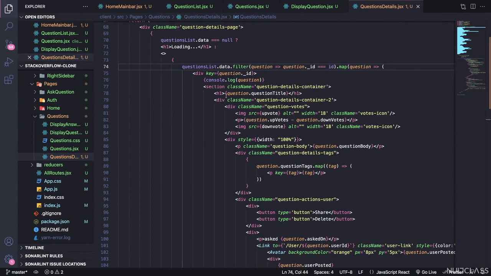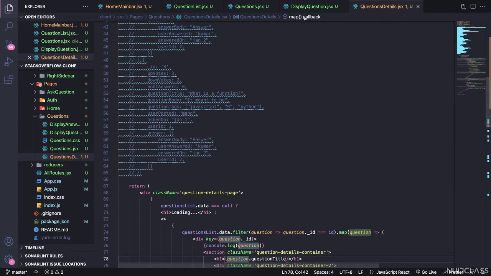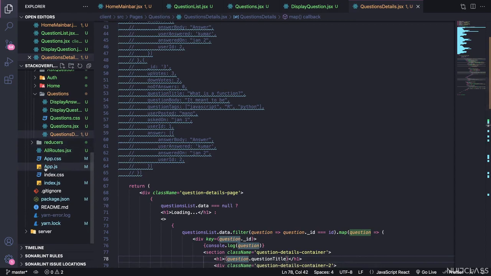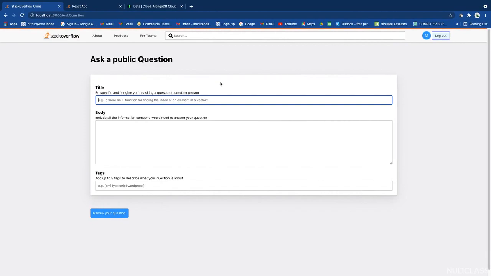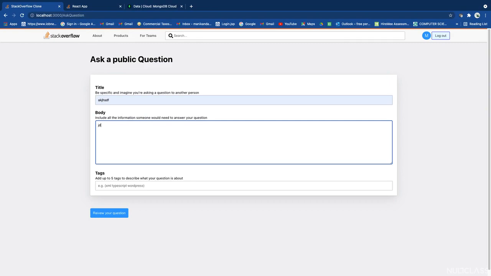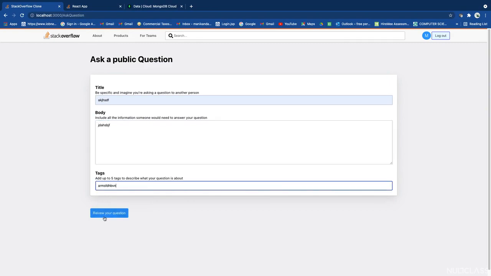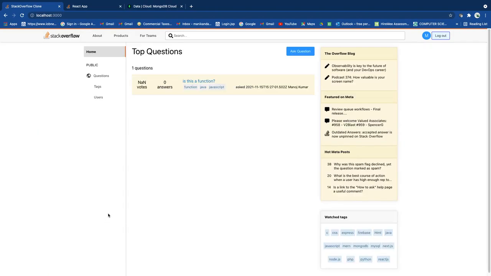So to rectify this, we can go to the reducers, and inside the questions we will go here and we will copy this entire same thing. I will explain what happened here right now. Wait for that. To explain that, we will first ask this question. We will ask a random question. So let me just review my question. So you can see nothing has worked.